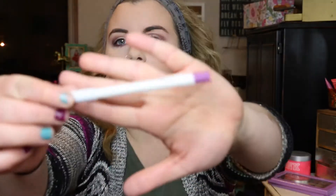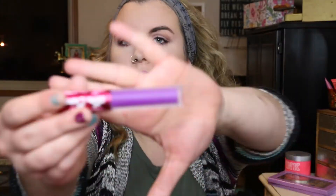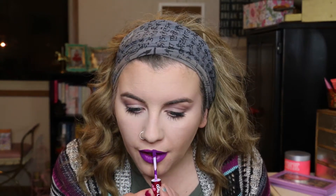Then we're going to take Rosie Outlook from my MAC Blush palette that I created myself, and throw that on the cheeks because I haven't used that blush in a while and I really like it. So then we're taking Grind from ColourPop Cosmetics — these lippy sticks are giving me life right now, I'm freaking obsessed with this brand, and this was $5. We're just going to line our lips with it — these are seriously the most pigmented lip liners I've ever used. Then we're going in with the star of the show, Pansy, the Lime Crime Velvetine. I'm loving this color — this is the first time I've used it. We're just going to run that Velvetine over the lip liner and we are done.